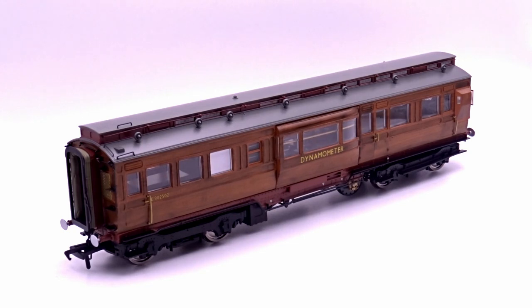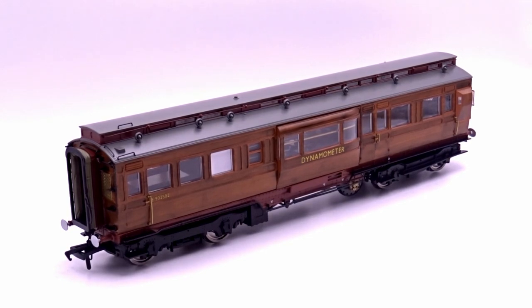A few areas, as I mentioned, which could be improved, like the wheels for example being blackened or painted, would have been a nice touch due to them drawing too much attention due to their shiny finish. But overall, nicely presented, lighting, detail, windows, etches, everything. Very nice model. And they are available still from various retailers around the UK, so if you want one, need one, pick one up.